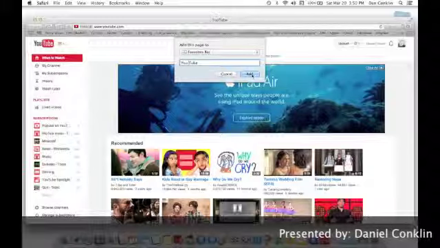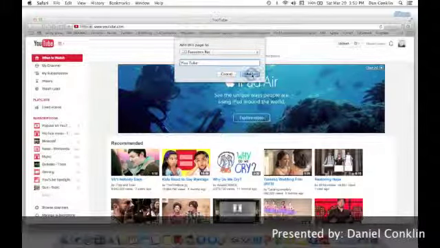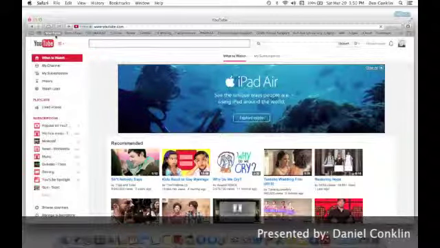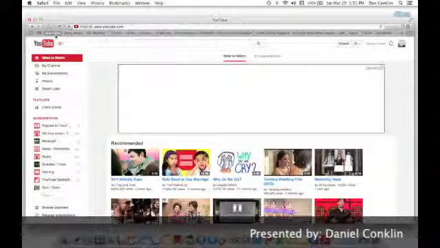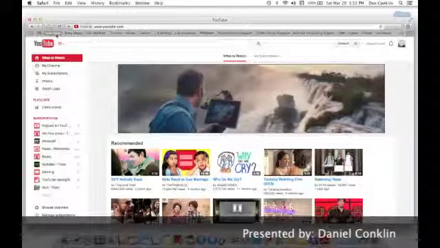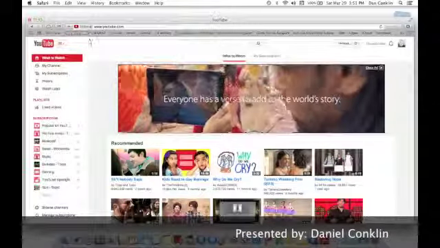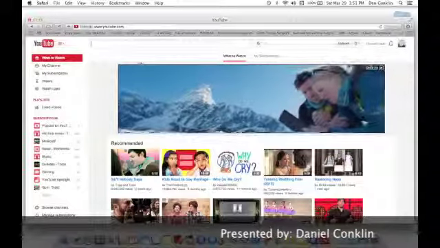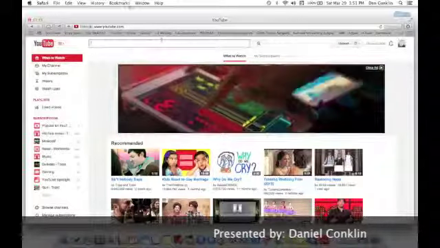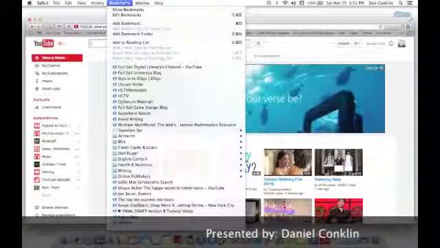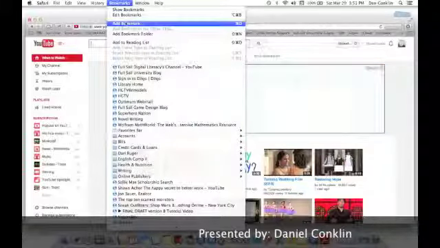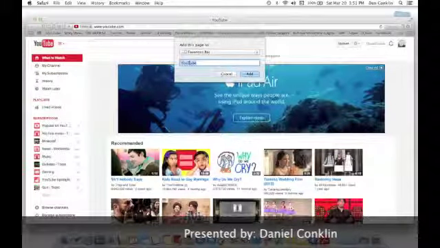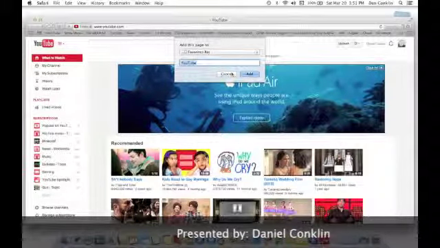I'm going to go ahead and add this to my favorites bar. Name it, and hit Add. Now I've just saved the bookmark for this specific website to my favorites bar. If you prefer, you can also go to Bookmarks, add bookmark, and complete the process that way.